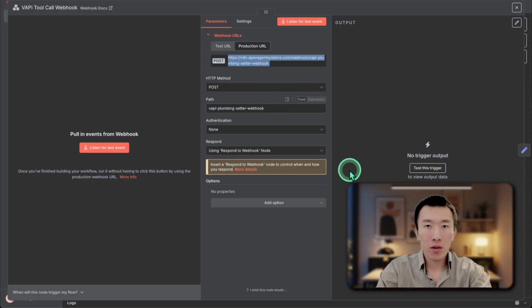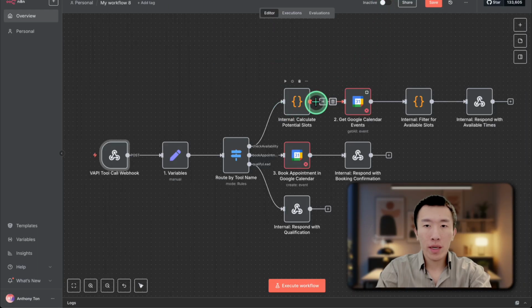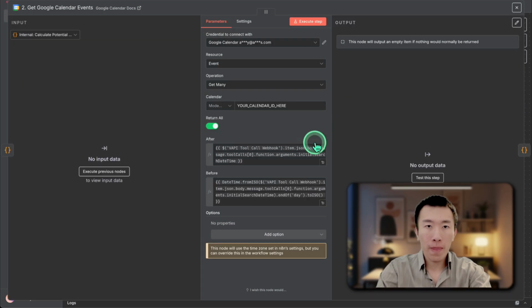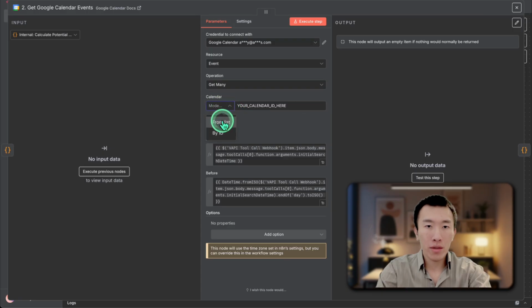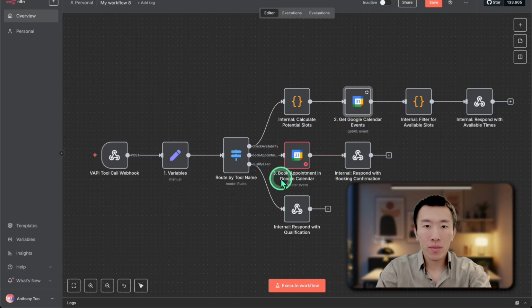So back over in n8n, we can basically fix up these two red nodes because it's already telling us that it needs to get fixed. So double click on the first one. The point here is we just need to set our credential. If you haven't already, go ahead and create new credential. I'm going to link to the video where I show you how to do that here. And then you're going to choose a calendar from the list, and we're going to choose, this is my real calendar. This is for getting the availability. And then this is going to be responsible for booking the appointment into a Google Calendar.